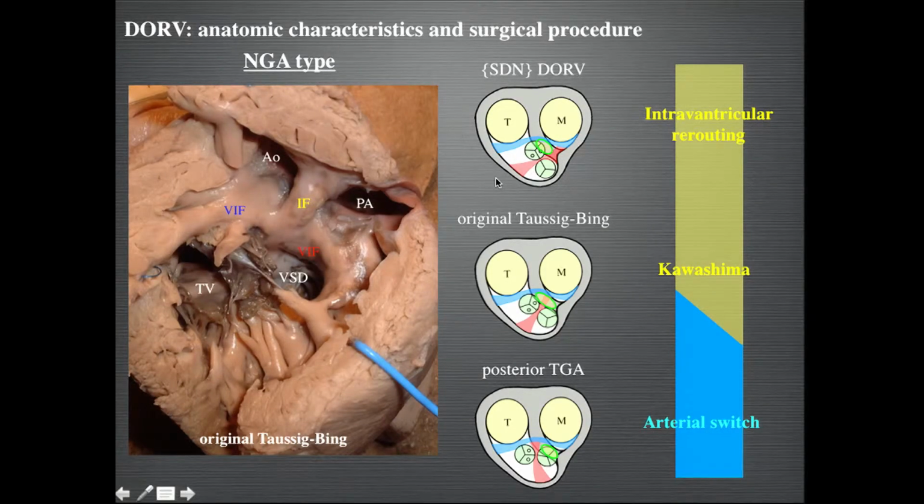Normal relation of the interventricular septum and the infundibular septum is about 90 degrees, just closing there. That's the important anatomy of the normal inside of the heart. Then the origin of the great arteries, it means the great artery relation is normal, but doubly committed or a little bit near to the subpulmonary VSD, like that.